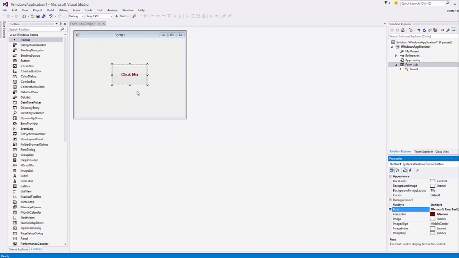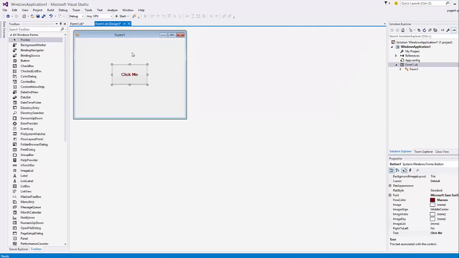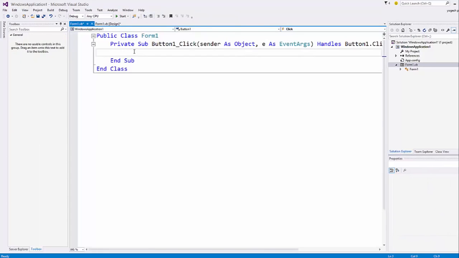Now in order to add functionality to this button, what you can do is select your button and double click on it. When you double click on it, you will go to the code behind part of your form. So this is your form and this is the code behind for your form. For example, I want to display a message when somebody clicks this button.